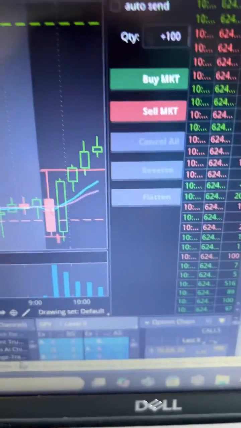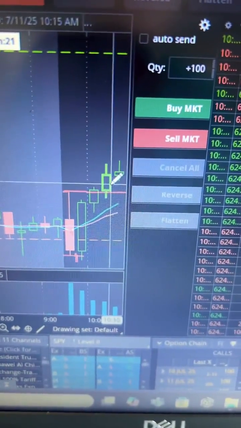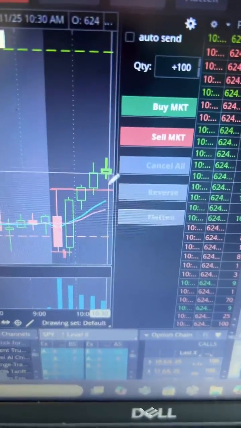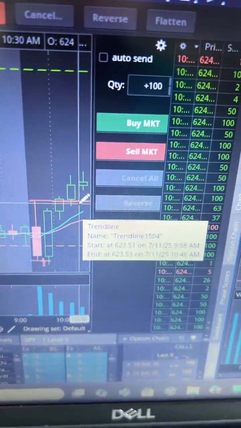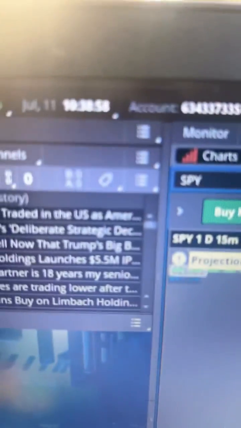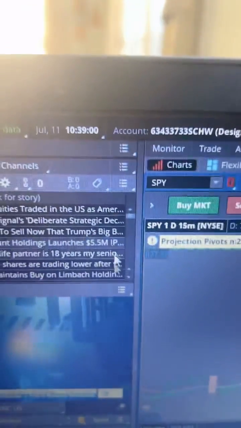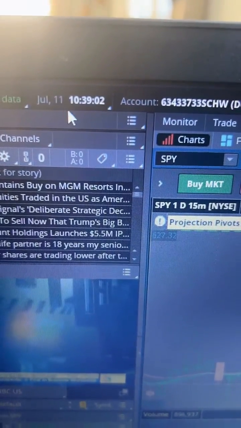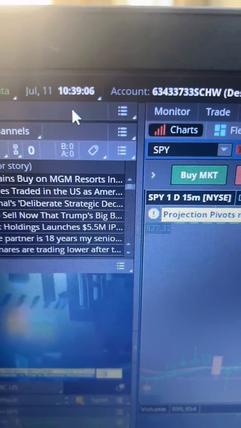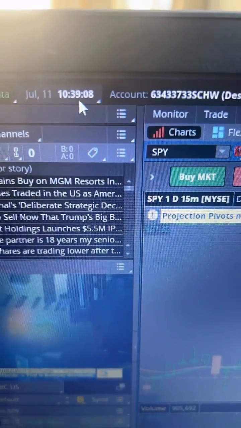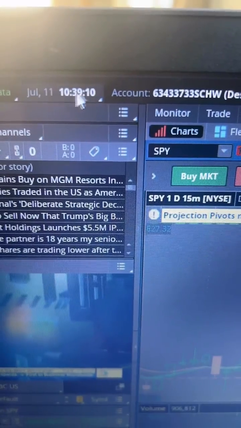All right, this means they're coming down, and they're pulling their stock down right now. And what you want to do is wait. This is your clock up here. It lets you know, here we go, 10:39. So every 15 minutes at 00 is a closeout. So we're waiting for 10:45 on the 15-minute. It'll be 10:45:00, and see if that candle will close out red or green.